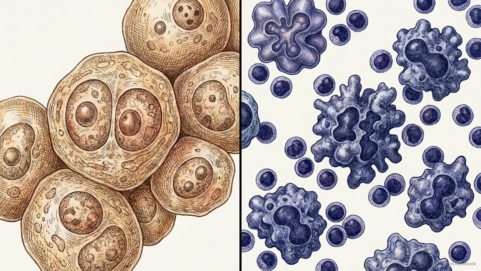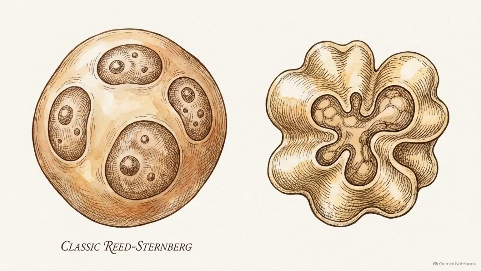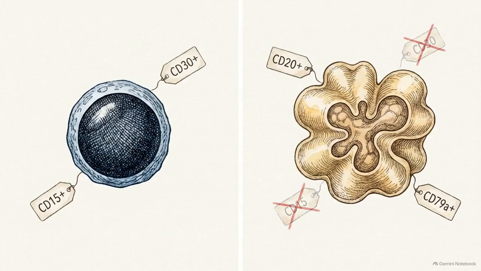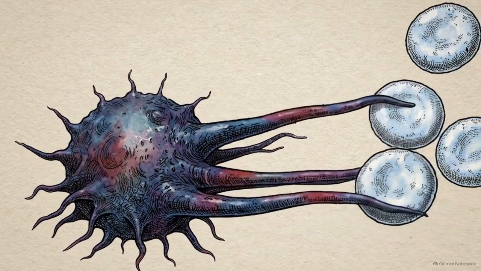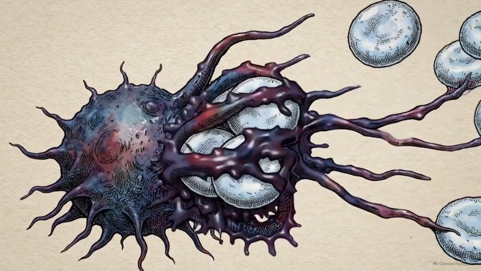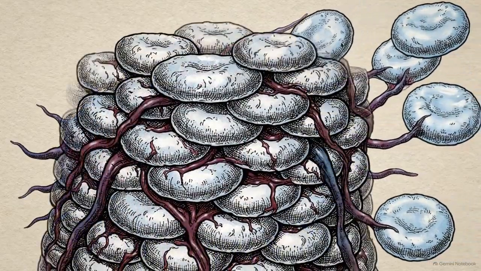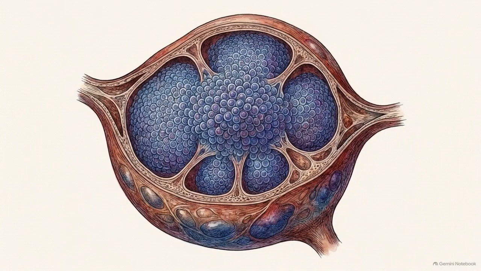Parallel to these classical subtypes sits a distinct histological entity, nodular lymphocyte predominant Hodgkin lymphoma, or NLPHL. NLPHL relies on scattered popcorn cells instead of classic Reed-Sternberg cells. Unlike classical counterparts, popcorn cells retain their B cell antigens, testing positive for CD20 and CD79A, while completely lacking CD30 and CD15. These subtypes provide visual readouts of how the mutated cell's cytokine storm physically weaponizes the patient's immune system to construct its structural mass. As the microscopic architecture expands, it dictates the macroscopic clinical presentation.